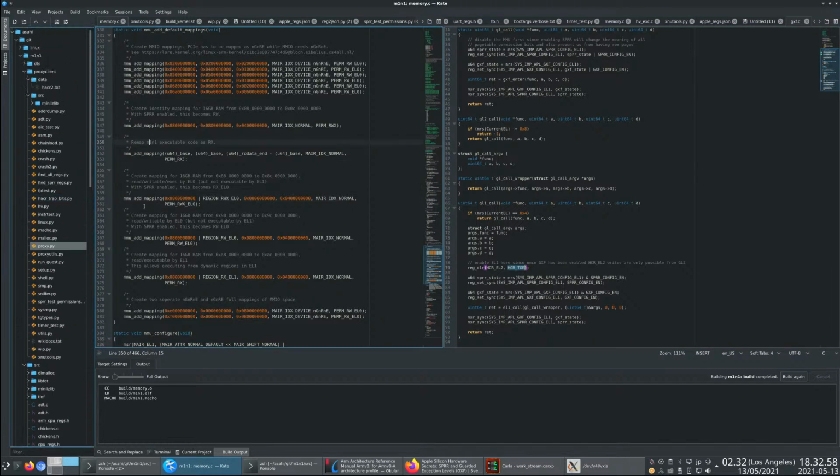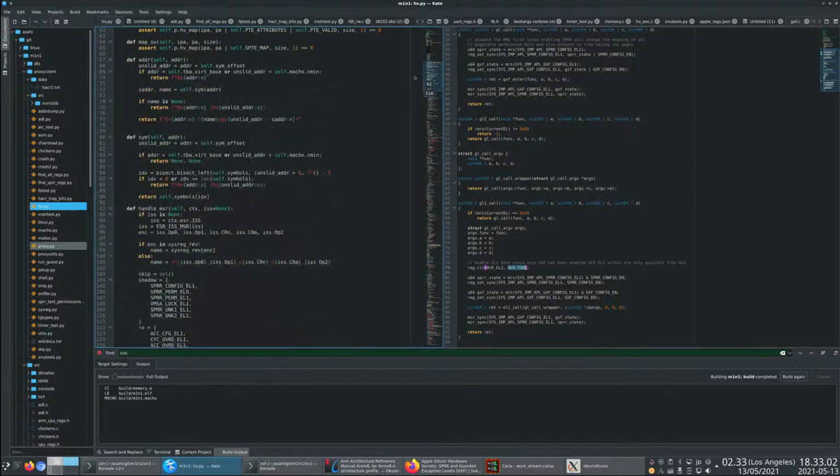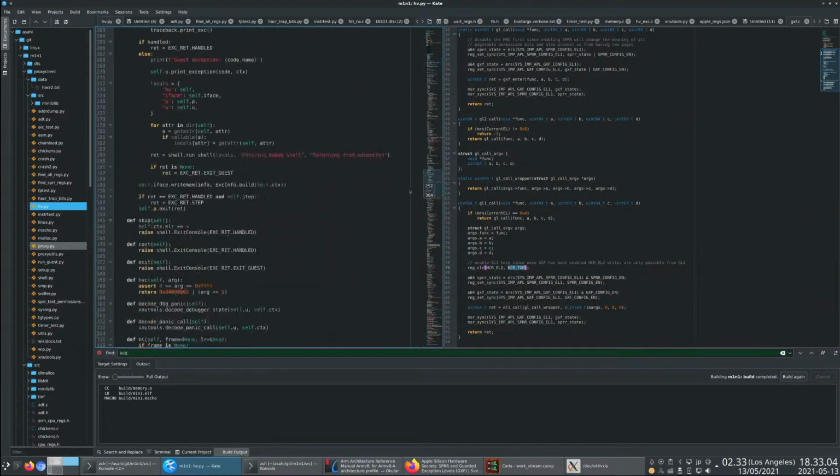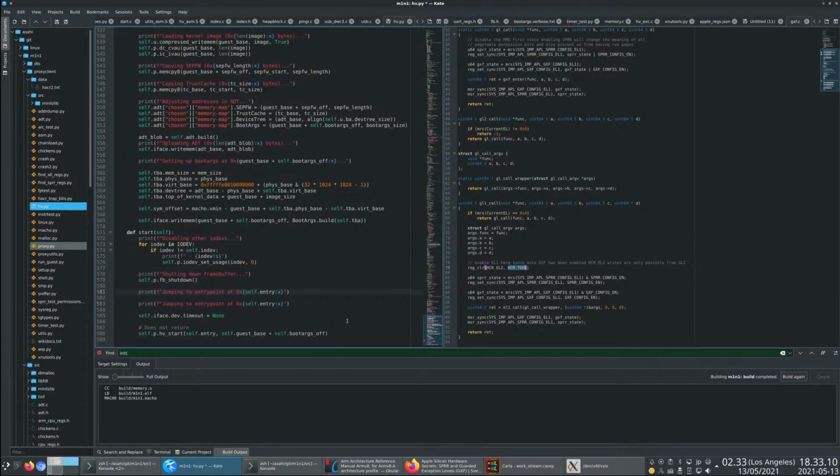Well, okay, so let's see what happens with the hypervisor. Go to the hypervisor, and we need to enable SPRR, frame buffering, and then everything's going to be enabled. We do that last thing.